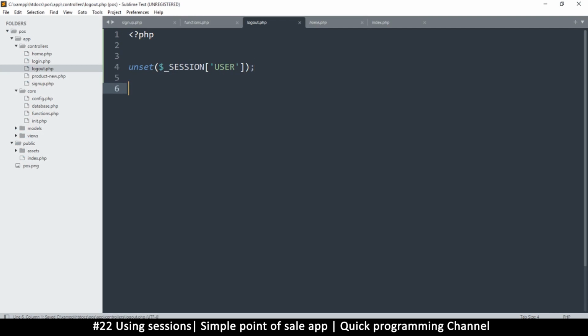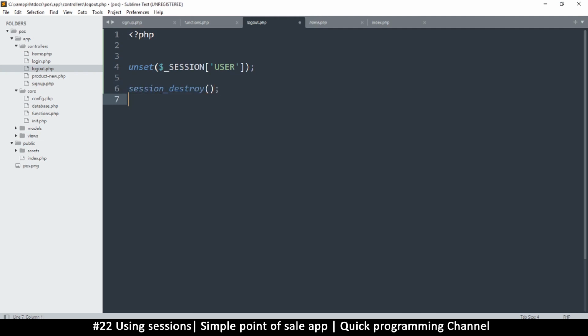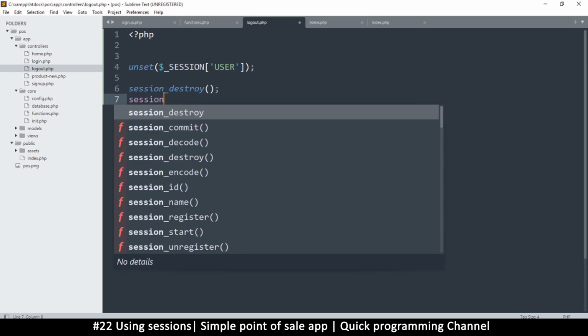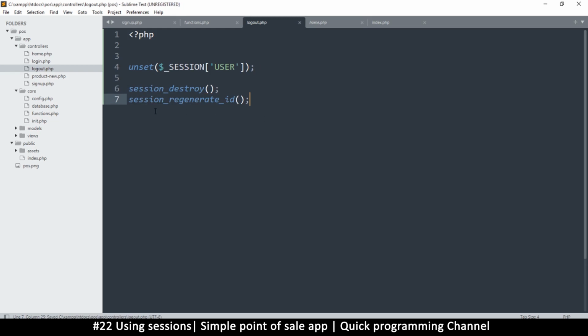Now, another way to do this is to say session destroy like this, okay, and then you can also run session regenerate, just regenerate ID, so that the ID is reset over the session, because sometimes this ID can be hijacked. So if they regenerate when they log out, that's good, or when they sign in, that would be good to regenerate a session so that they start a clean slate, just in case their session was stolen or something. However, I don't recommend doing things this way. This is good for security. Now, it's just inconveniencing sometimes.